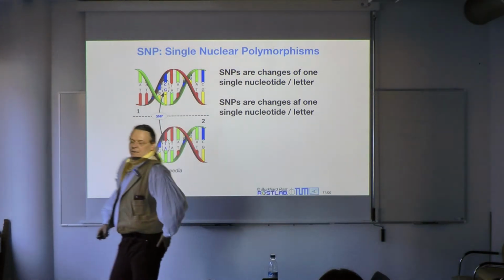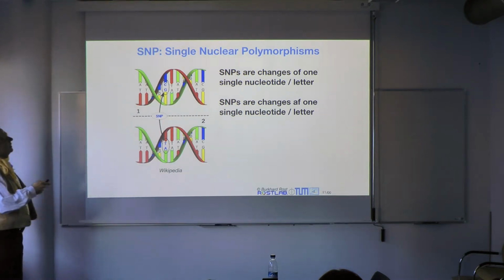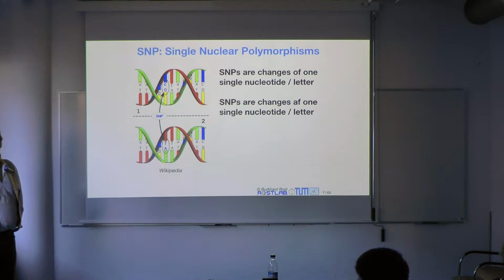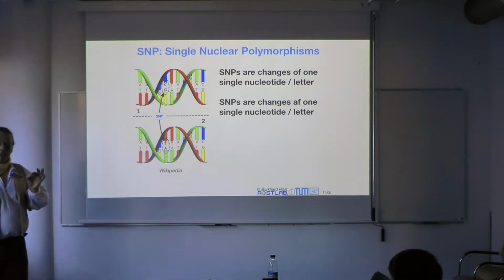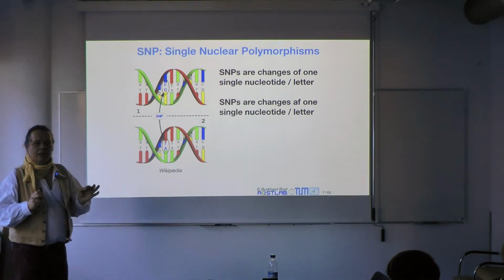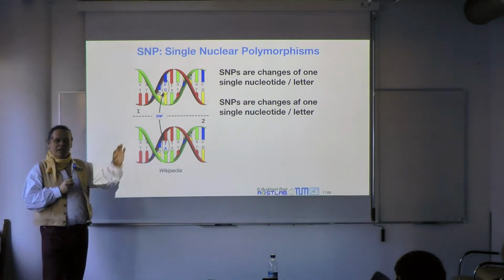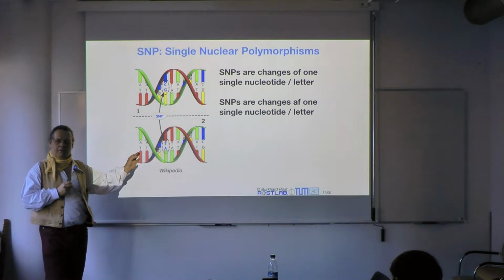Typically, SNP is defined as a single nucleotide polymorphism, and typically is defined not as a single change, but historically has been defined as a change in the population. So typically, a polymorphism or a nucleotide change that has been observed in less than 1% of the population has historically not been called SNP.